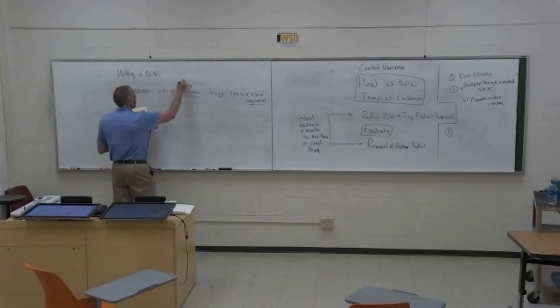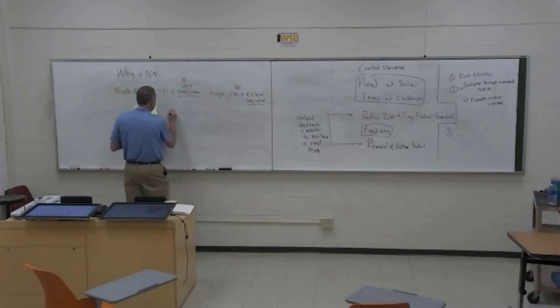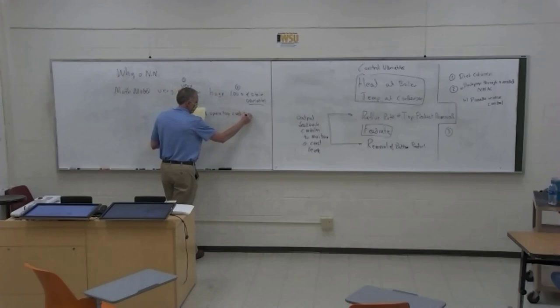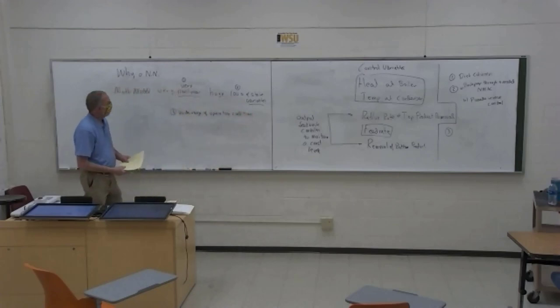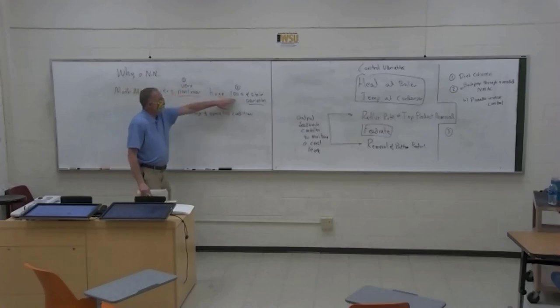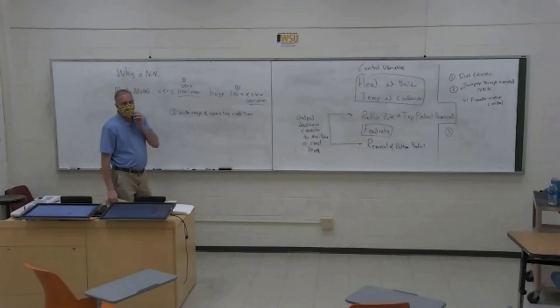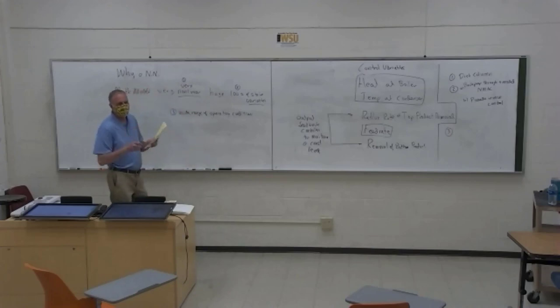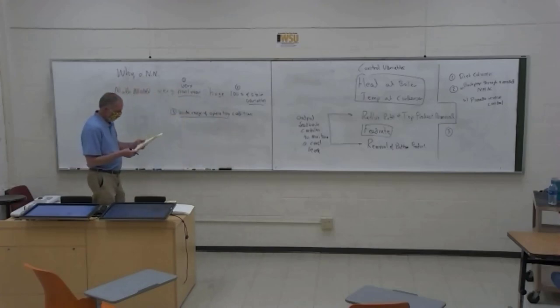This is number one. This is number two. It has a wide range of operating conditions. And so what's the big deal about that? Well, typically, if it's a mildly nonlinear controller, even with hundreds of state variables, you'll design a different controller for different operating states. In other words, when you first turn on the boiler, you'll have a controller to bring it up to temperature. And then you'll have a separate controller that's designed to operate in steady state. And then you'll have other controllers with different gains to run to optimize different things. But if there's such a wide range of operating conditions, then there's too many controllers to design and then schedule the gains.